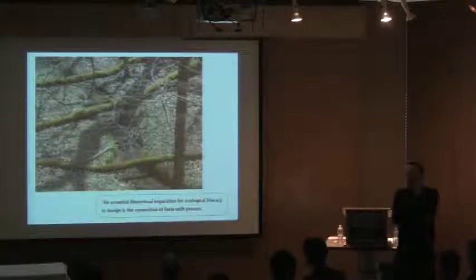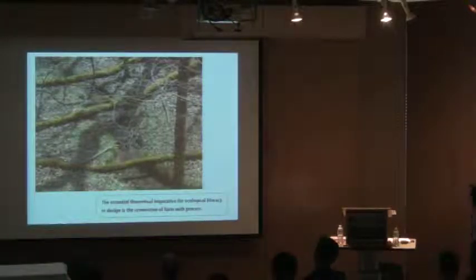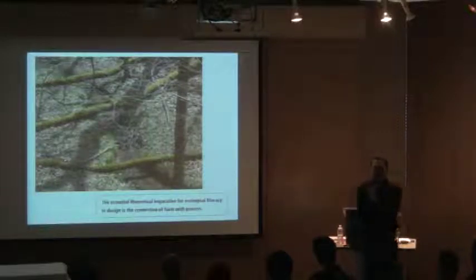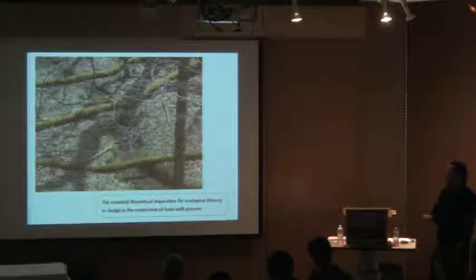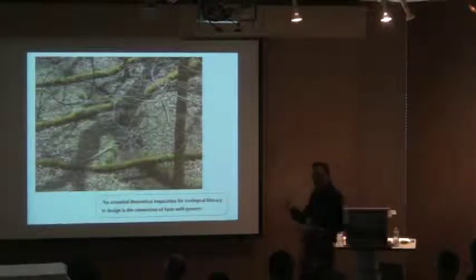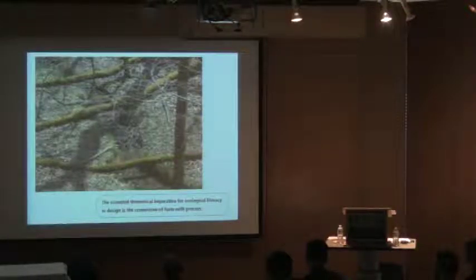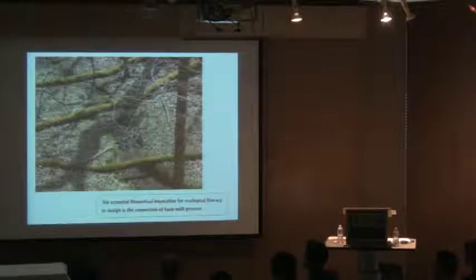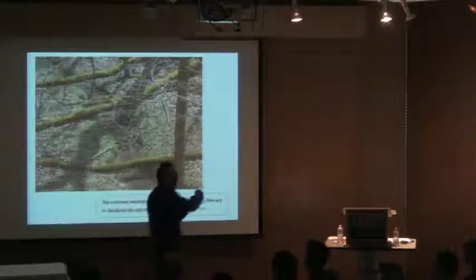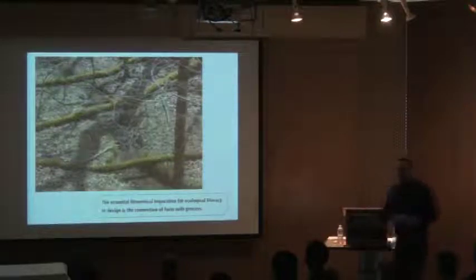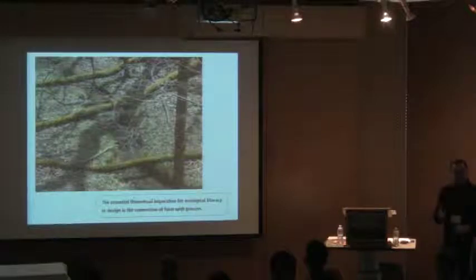The question is how do we actually begin to see these things in the world, think about them, and design them? Those are the things that require really significant changes in our own perceptions. I'm going to suggest that the fundamental perception is this connection between form and process — that's the essential theoretical imperative for ecological design. Form and process are fairly easy to understand; in architecture we sometimes think about that as form and function. That's similar to anatomy and physiology in medicine. You wouldn't want your doctor just thinking about your anatomy — you want them also intimately understanding your physiology.